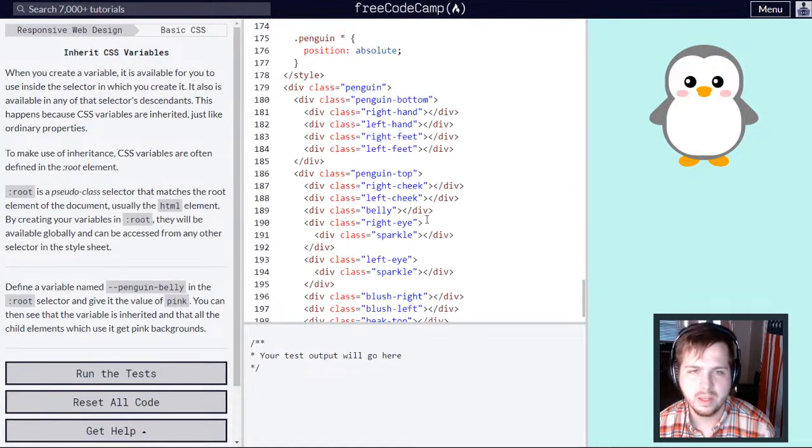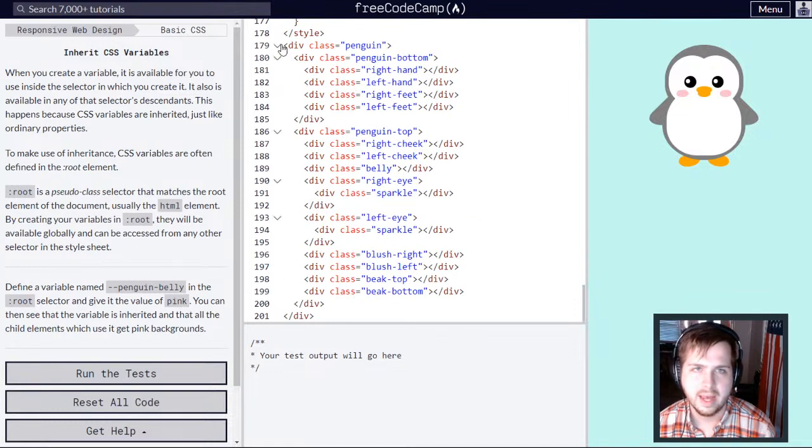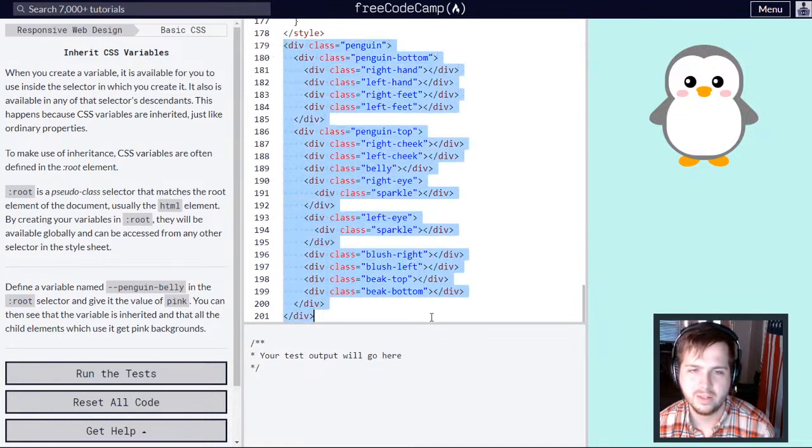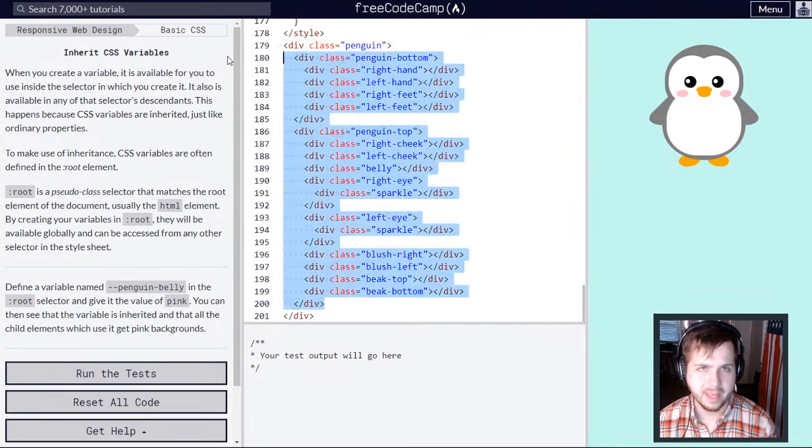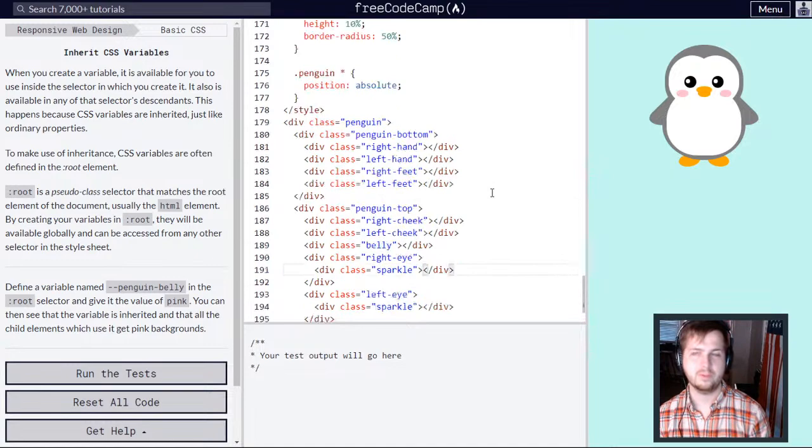We'll see this outer element right here has the class of Penguin. Because of that, everything inside of it has access to those CSS variables.